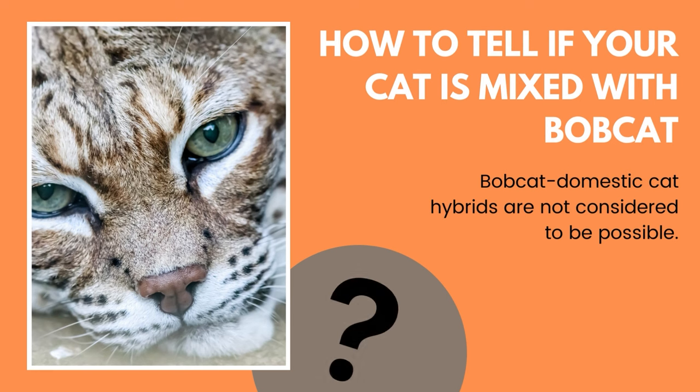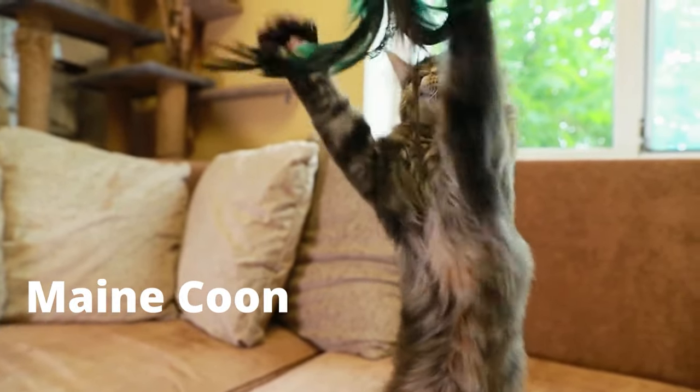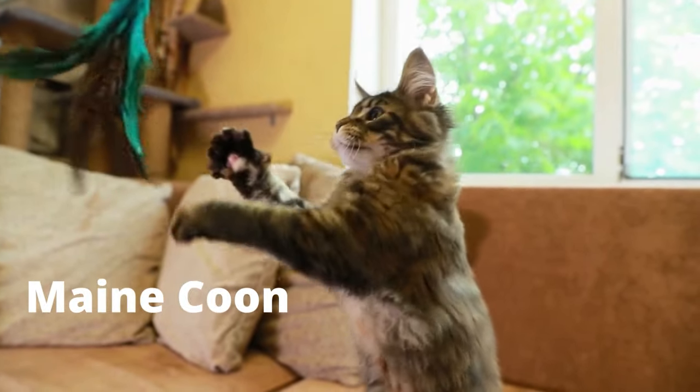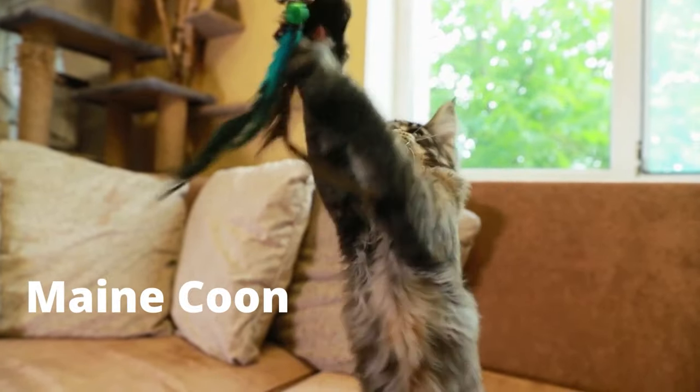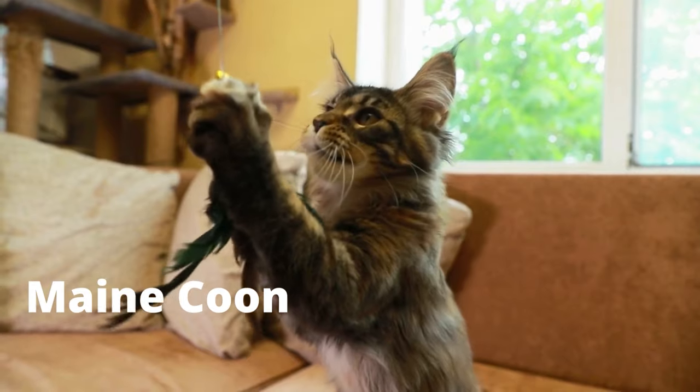There are stories about bobcats and domestic cats as hybrids. However, no hybrid bobcats have ever been found and studied to suggest that they exist. Most cats that get mistaken for a hybrid are breeds that look similar to bobcats — if they have a short tail around five inches, banding, or spots, you may have a bobcat, or it could be a similar-looking domestic breed such as a Maine Coon. While science doesn't suggest bobcat hybrids are viable, if a bobcat hybrid did exist, it would not be able to produce offspring due to being infertile — true for most hybrids in the animal world.